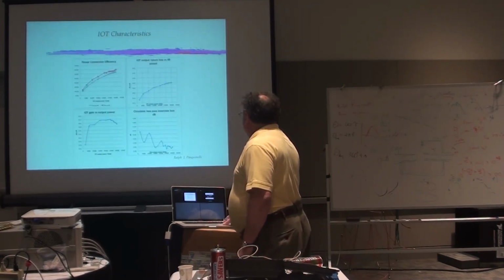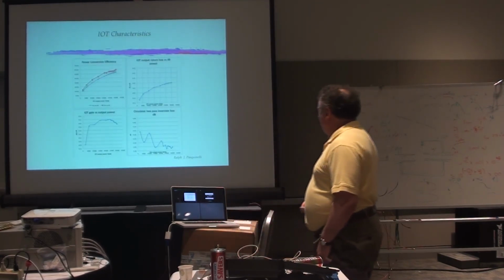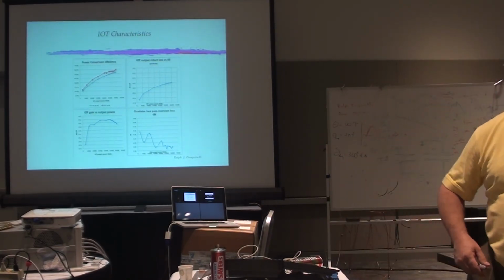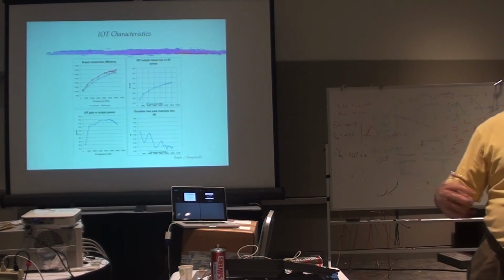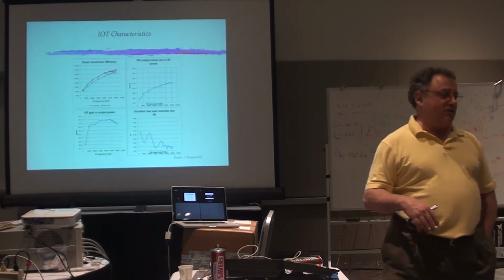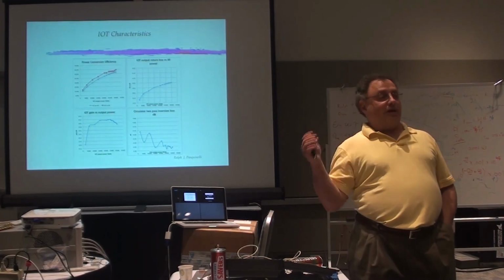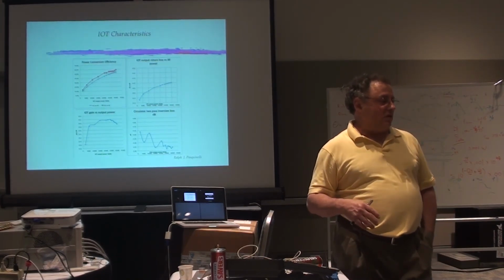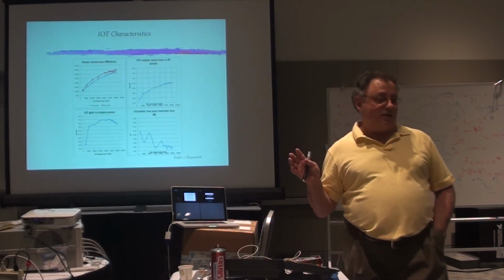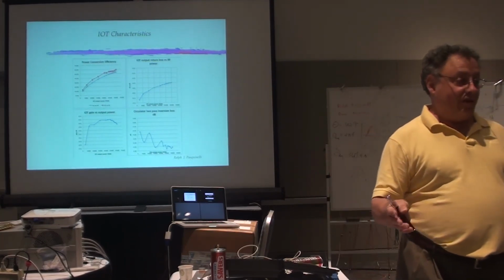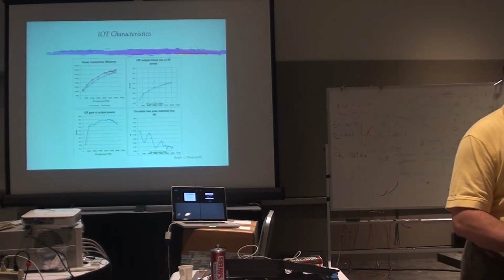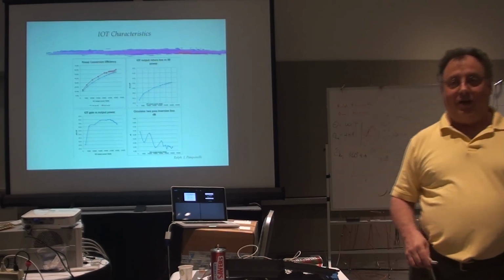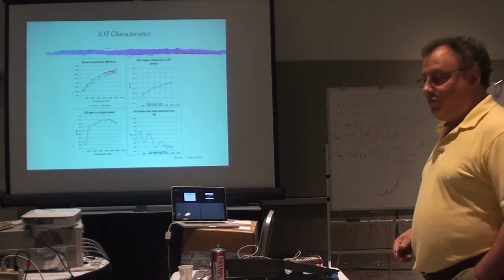And here are some IOT characteristics that we measured. We bought these, must be 3 or 4 years ago, for Project X, now PIP2, where one of the main parts of the project is 650 megahertz. For the full project, we need something like 256 sources of 30 to 60 kilowatts for PIP2/Project X at 650 megahertz. 650 megahertz is half of 1.3 gigahertz, and everything else is sub or harmonically related or higher harmonically related. And like I said, that's not an accident, it's all picked because of something that exists.